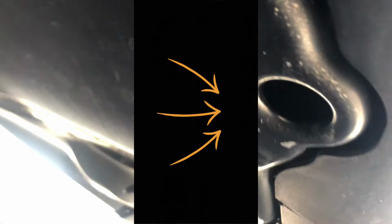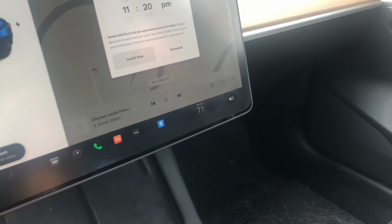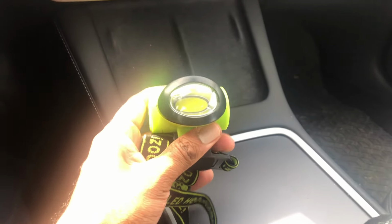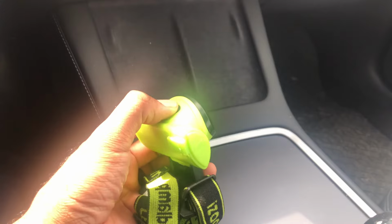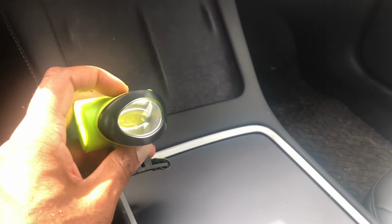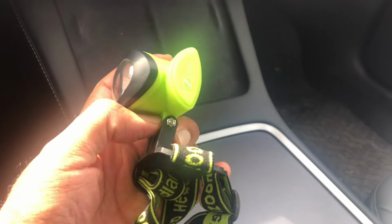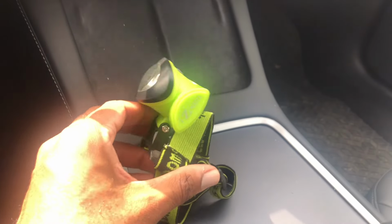But notice here is where you would put it in, just right there. And as regards to another option that you may want to have when you are outside, just in any car, this is a flashlight. You put it under your head just in case you have a flat or so.